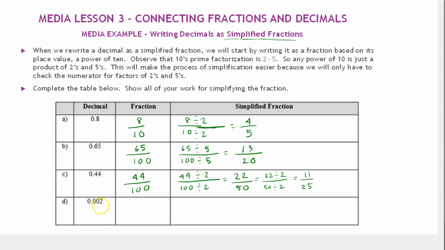Last one, we're going to write 2 over 1,000. Because 2 is in the thousandths place, or remember a 1 with as many zeros as there are decimal places. That's another trick you can use, as long as you remember it correctly. Now, see if this can be simplified. Well, they're both even. So I'm going to divide them both by 2. 2 divided by 2 is 1, and 1,000 divided by 2 is 500. Okay, 1 doesn't have any factors besides itself, so this is completely simplified.